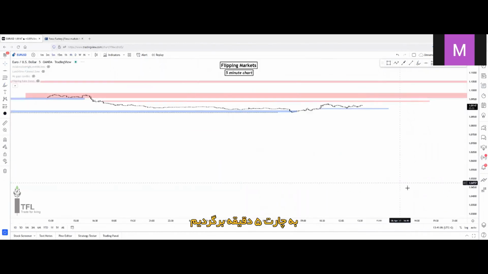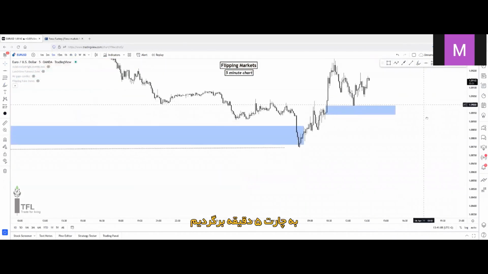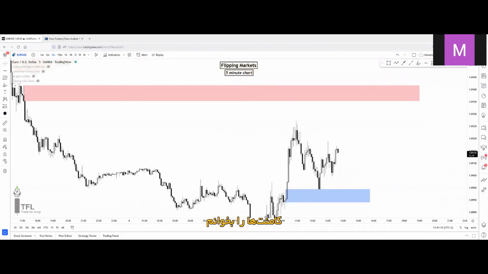So back to the 5-minute chart. And I will read the comments real quick. There is big liquidity on the supply. We are bearish. Yes, but can we play a short there if good criteria? You mean here or here?